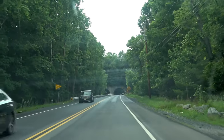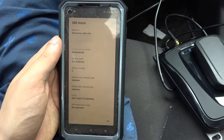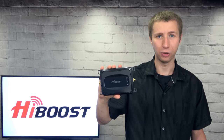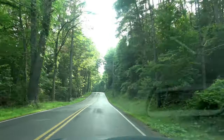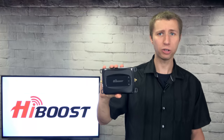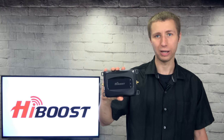To test the vehicle booster out, I drove to a remote location where there was absolutely no service. I plugged in the booster and unfortunately it didn't bring in a signal. This is understandable as it can only amplify a weak signal — it can't help if there's no signal at all outside. While the booster was plugged in, I drove down the road until my phone received one bar. I was curious to see how much of an impact this booster had on the reception because I wasn't sure what it was like without the booster.